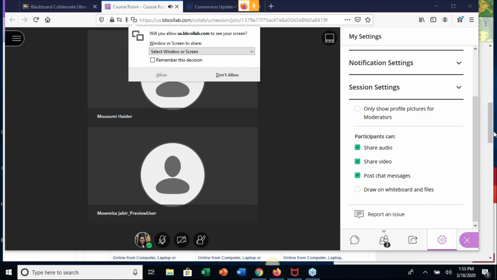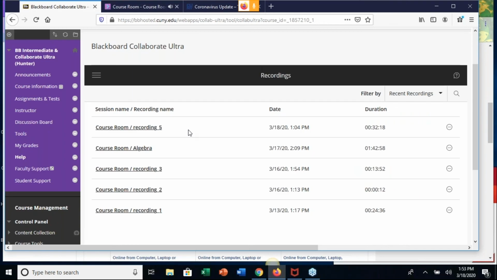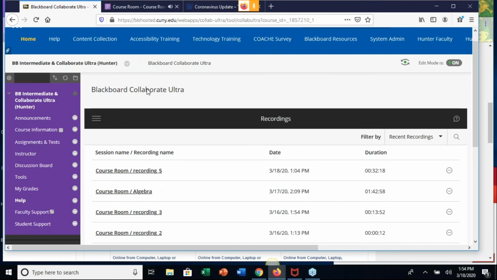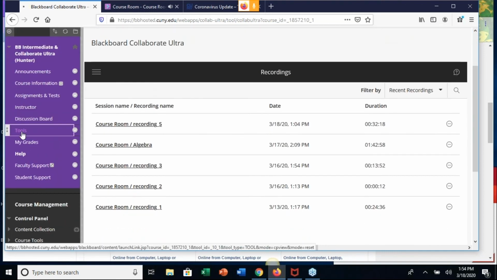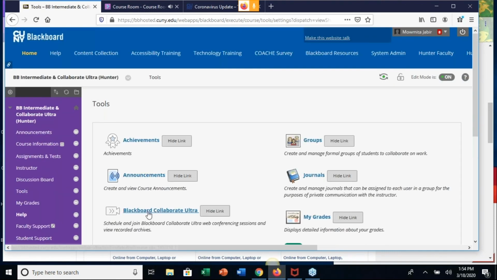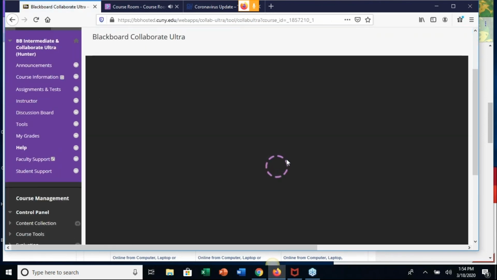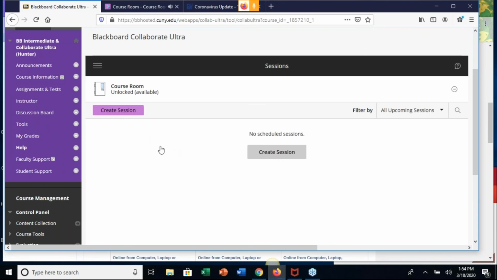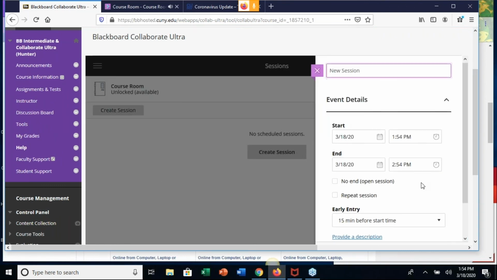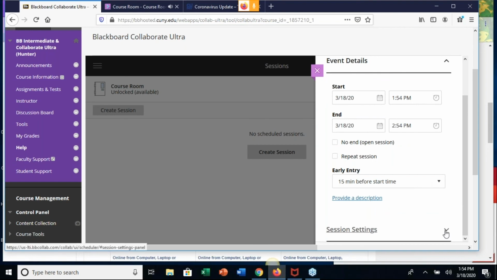Actually, 2 parts. How far ahead can I prepare my settings? A lot, actually. If you are doing the preparation beforehand, you can create individual sessions. Let me show you. Instead of going to the classroom, you can create a session, set up the session settings that way, and do it ahead of time.